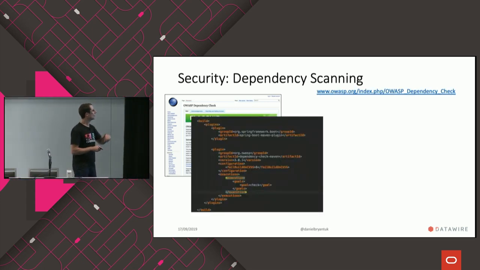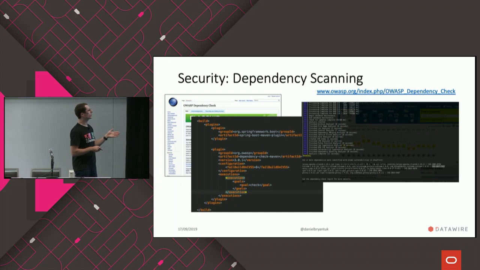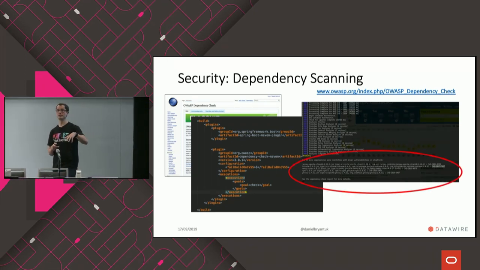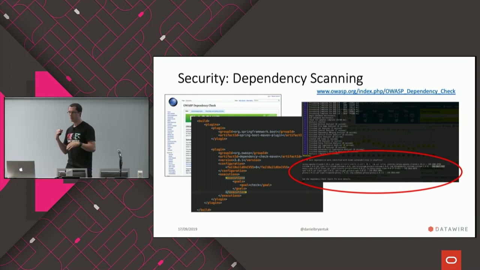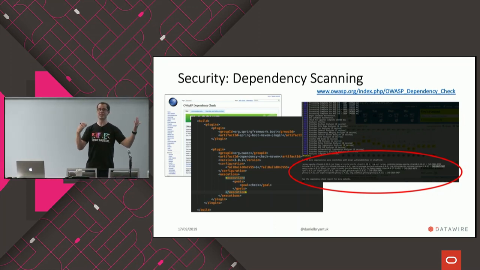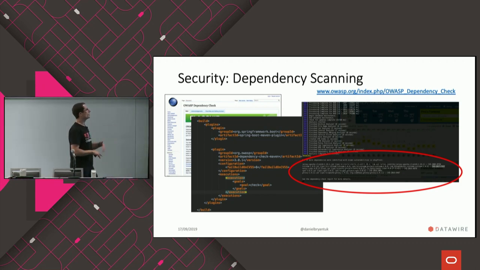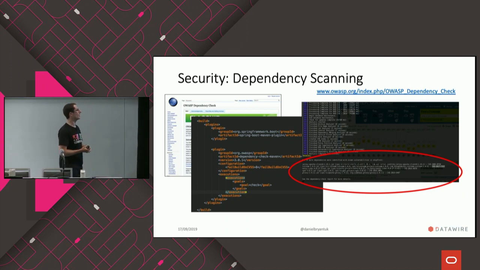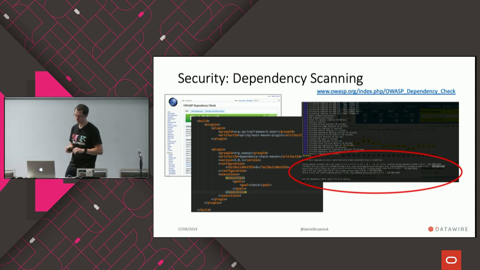It's literally a 10-liner in Maven. We had a Spring Boot app, which we left. We didn't deploy into production. We left it, I think, for 3 months. We ran the build again, and we spotted, I think it was 5 new vulnerabilities in the app, just in 3 months. We bumped the versions of all the offending dependencies. There's a Logback dependency, some other dependency, XML vulnerability or something. We bumped all the versions to the latest versions, and the vulnerabilities went away. We were more than happy to have these 10 lines of code in our POM, because that could have been an exploitable vulnerability.